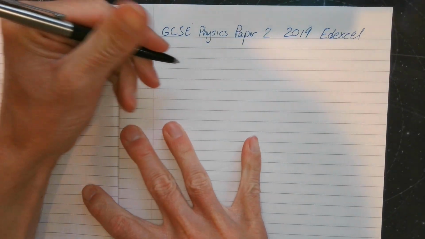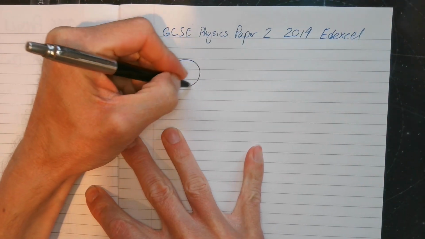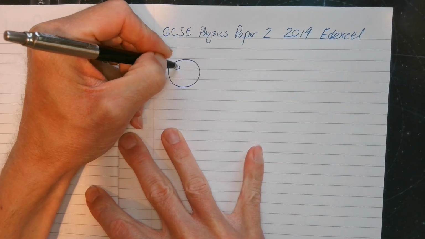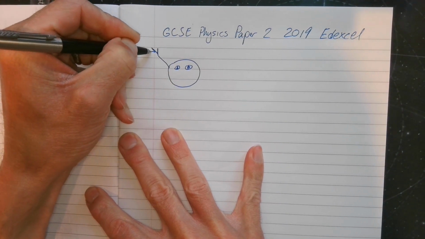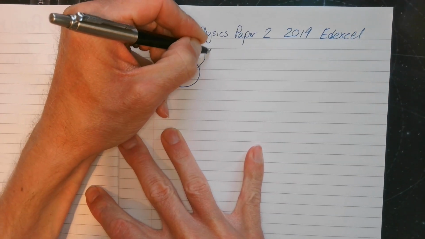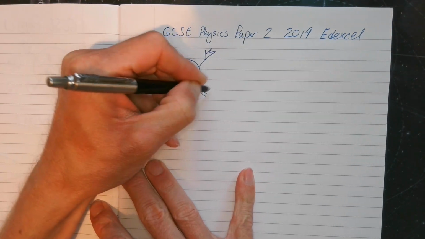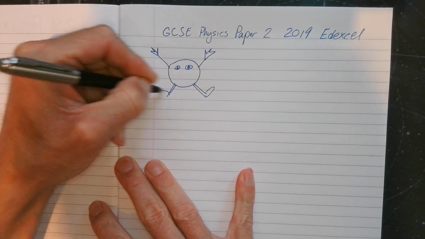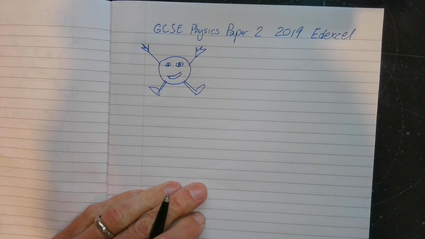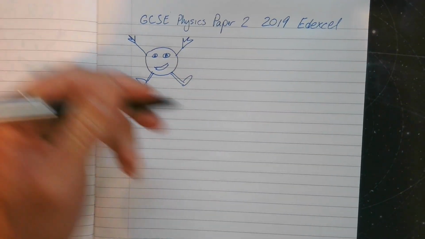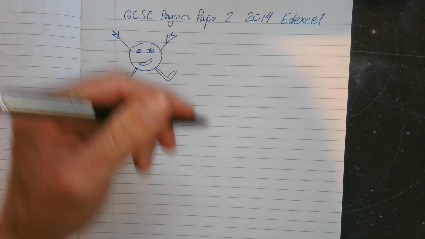I figured we might want some sort of alien mascot to guide us through this journey, remind us that physics is the same in all galaxies of the universe, presumably, as far as we know. Let's have names for our dude in the comments, and we will make a start.